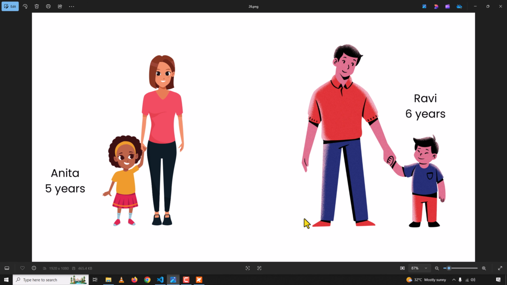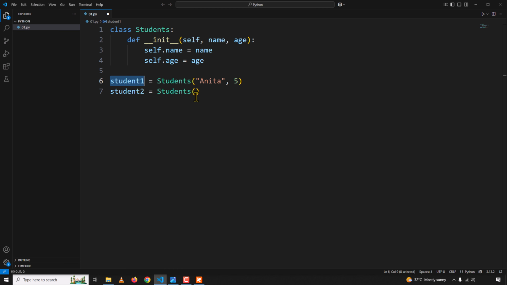Next, for the second object, we have Ravi as the name and 6 years as the age. And let us say that this is student 2. So I will pass Ravi here along with 6 age.